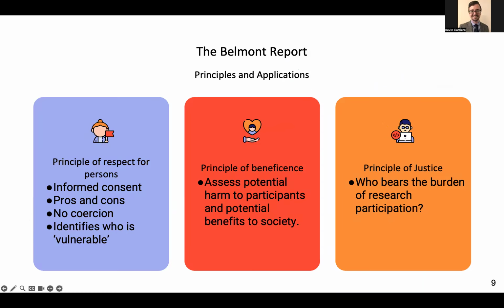So once it is brought to light that the government has been experimenting on Black African American men and not providing them the treatment, it becomes a whole brouhaha, and Congress meets and says, this is a problem. We need to develop ethical standards for the government in order to know how to engage in research more ethically.